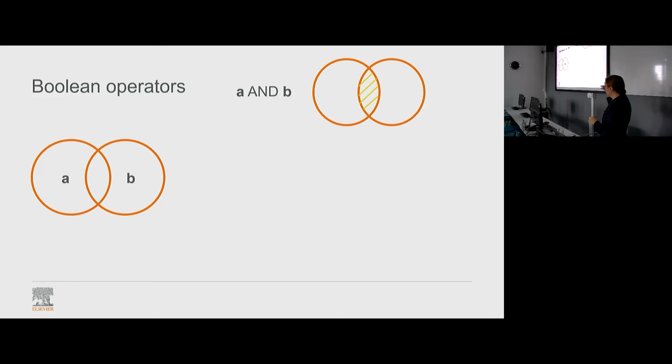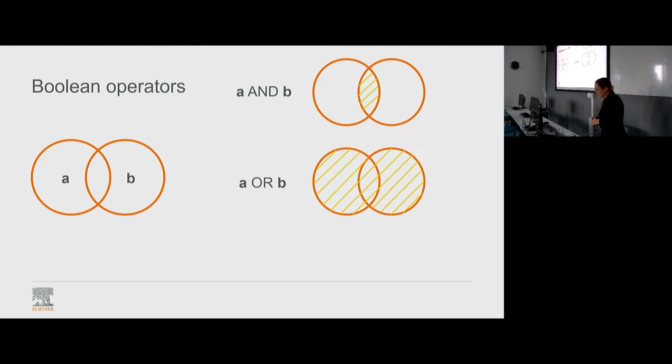This operator is also an idea to narrow your search. So if you started with one keyword and you landed up with those 2 million articles and you don't know where to go next, think about another keyword you can combine with it, and narrow your search, because you can see it's just a small part of this graph.